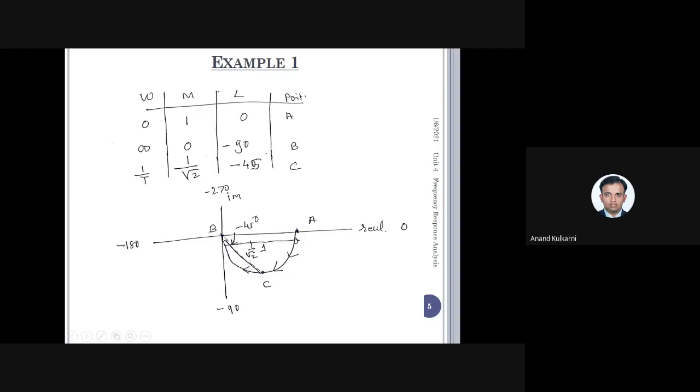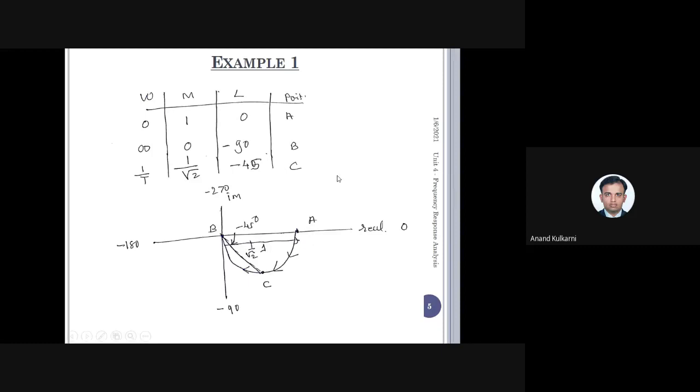So it is nothing more than a semicircle, because the angle in a semicircle is always 90 degrees. That you know from the school days in the geometry you have studied. So this becomes a semicircle. ACB is a semicircle. It starts at A and goes to B through C. So this is what is a standard polar plot. Is it clear to you? This is the simplest polar plot which is explained in any book. Almost all books have explained this plot.